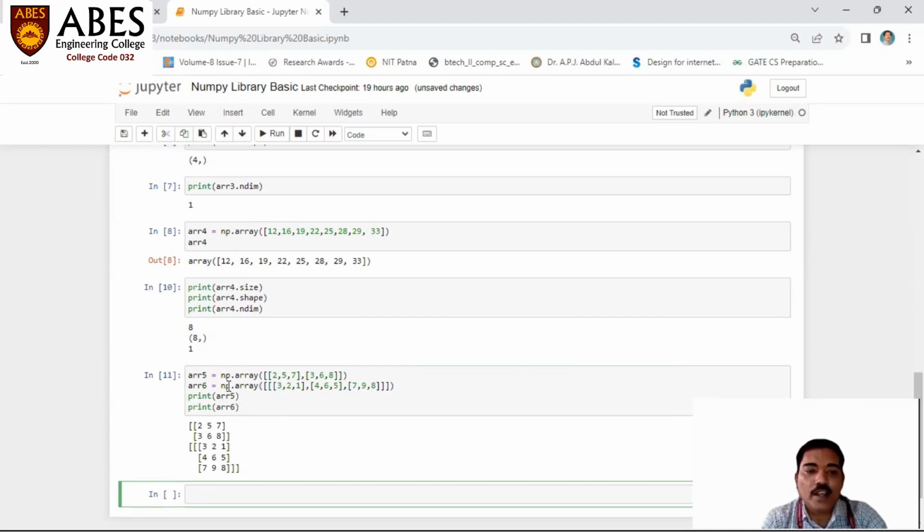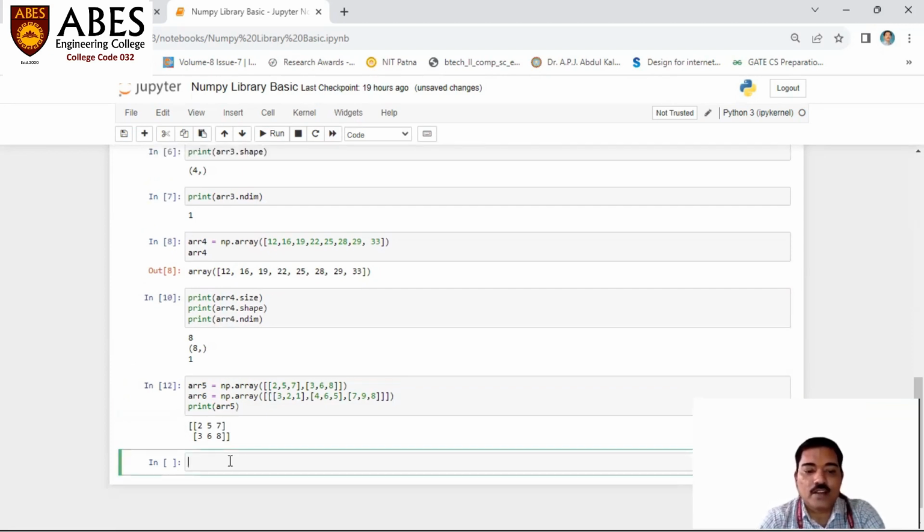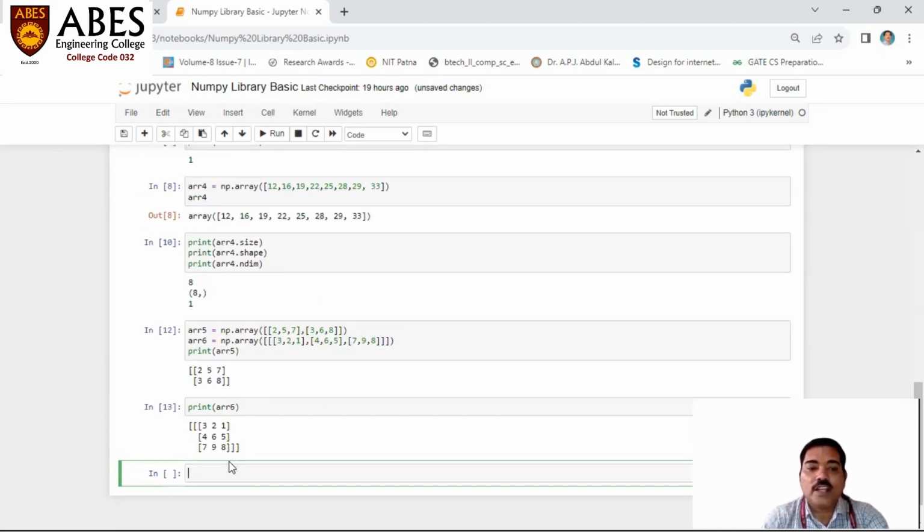So array 5 is 2 dimensions, and array 6 is 3 dimensions. Now we can check the number of dimensions for these.